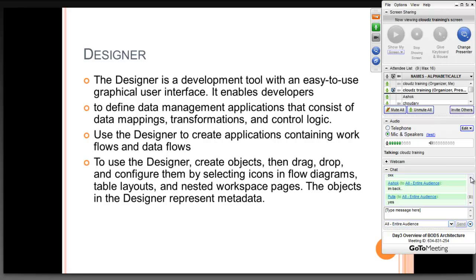To use the designer, create objects, then drag, drop, and configure them by selecting icons in the flow diagram, tables, layouts, and nested workflow pages. The objects in the designer represent metadata. So all we are trying to say is to use the designer, create the object, then drag, drop, and configure them by selecting icons in the flow diagram.